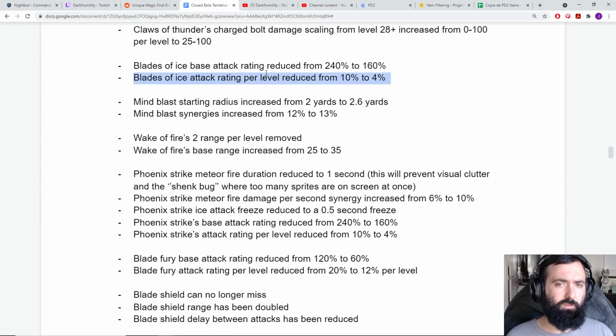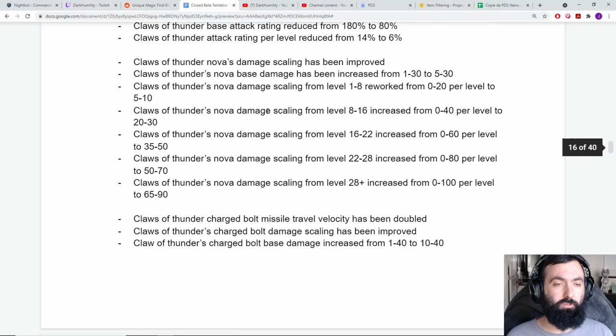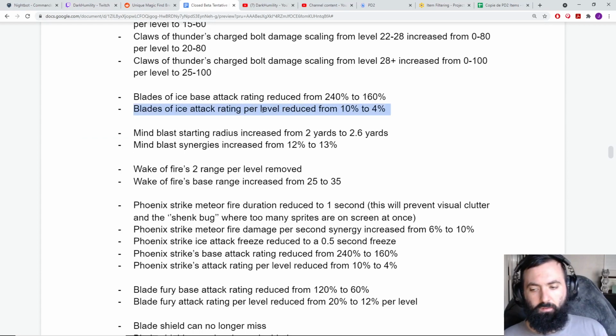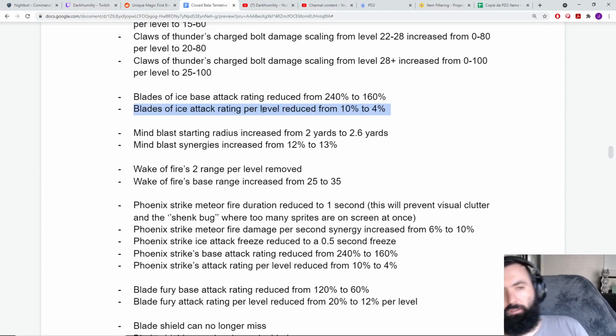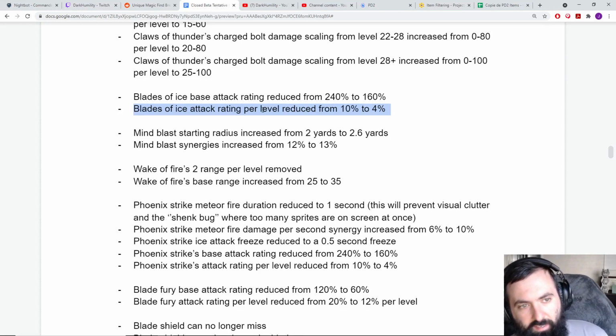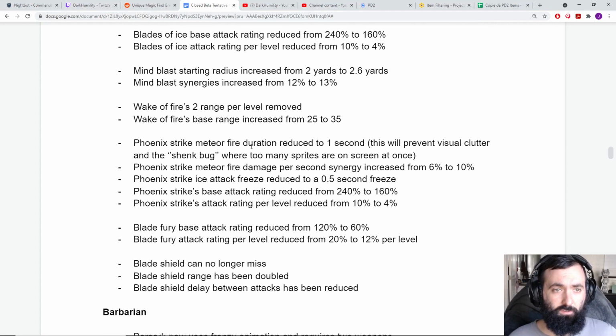Blades of Ice, okay. Looks like they're not buffing or changing Blades of Ice at all. Okay. I mean, I guess Blades of Ice is just really strong in general. Essie actually made a Blades of Ice build last season, and it was really strong because the monsters couldn't kill you, basically. And if it still has that freeze effect that it had before, it's still a very strong build. I don't think you need to change too much in that regard. It's just really safe and strong.